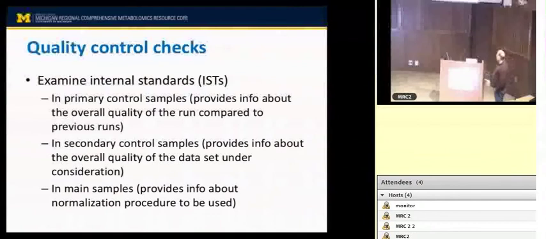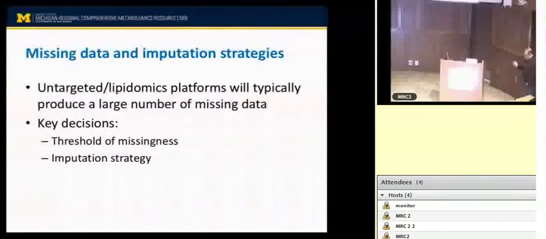The other issue that I briefly mentioned, and that's very nicely covered in our review paper, is that with untargeted and lipidomics platforms, you're going to have for sure a number of missing values. So at that point, you need to make a couple of key decisions. For which metabolites or unnamed features does the number of missing values from that particular feature exceed a certain threshold that you feel comfortable? So for example, if you have 50% of missing values, do you really want to carry that feature in downstream analysis? Or you say, I don't really want to fill that many values. If the level of missingness is 5%, then you move on and somehow you try to impute the data, essentially fill the missing values with some appropriate method in order to continue your analysis.